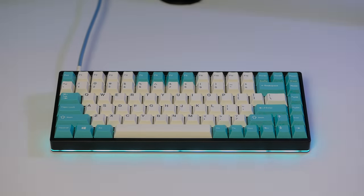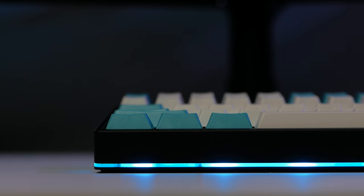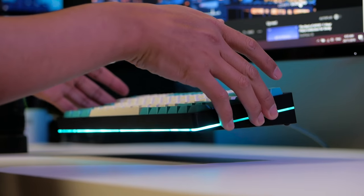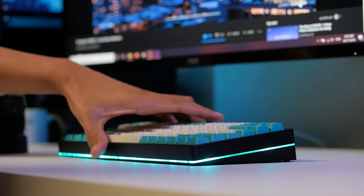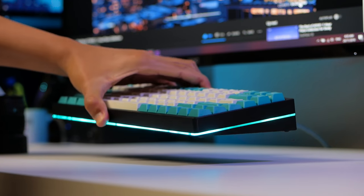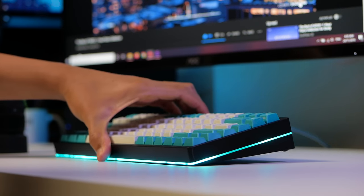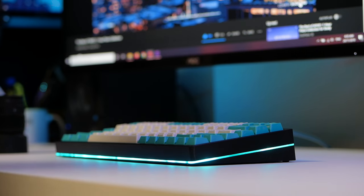And done. Simple and clean is what I get from the KBD75v2. They've just cleaned up the design, which you may or may not like. So it's less angular, with sides that just go straight down with no tapering or anything, which does give it a bit more of a blocky look. Although it does make it a little harder to pick it up off the desk, but at the same time, it's not really a heavy keyboard as the top piece weighs hardly anything and the base isn't that thick because of the tray mount design.